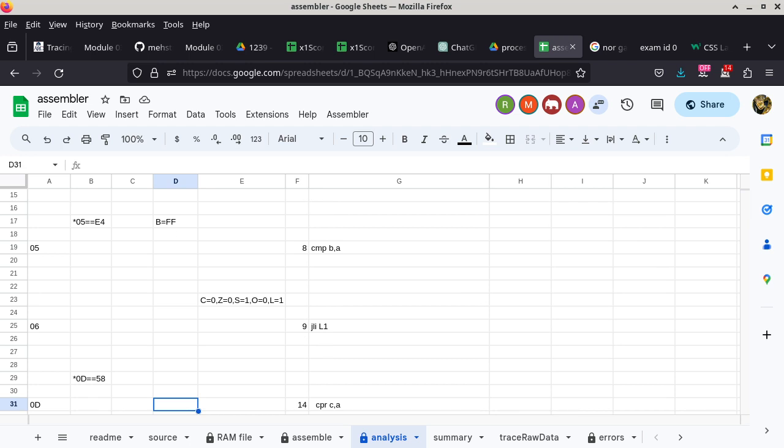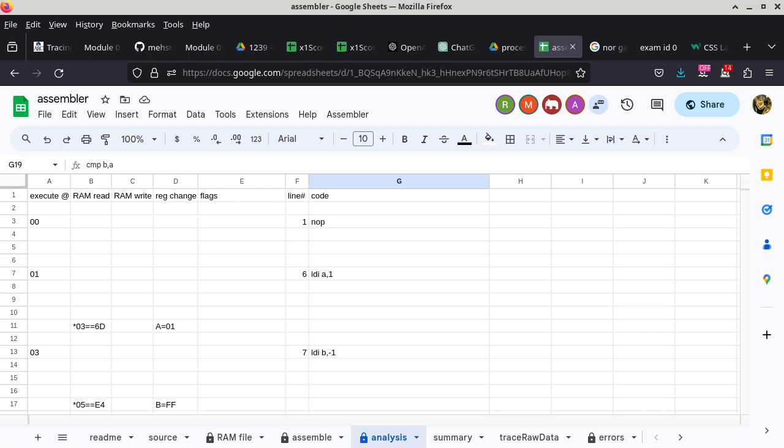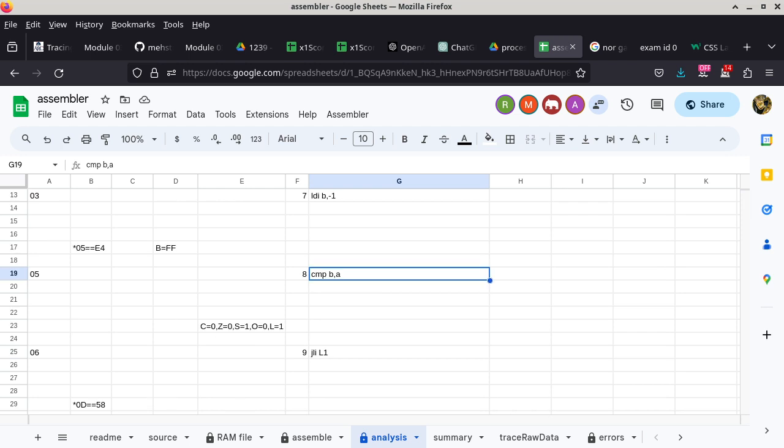Now we have a compare B A instruction, which means we are subtracting the value of A from the value of B as registers. So we are basically subtracting a 1 from FF, okay? The binary subtraction does not care whether the bit patterns are supposed to be interpreted as signed or unsigned. It just performs the operation. And then the flags are affected by this instruction because it is a compare instruction. The only side effect of the compare instruction is the flags, because it does not change, in this case, register B. So now you have to ask, does it make sense that there's no carry or borrow? Yes, there should be no borrow because FF is representing 255 unsigned. So 255 is greater than or equal to 1, which means there should be no borrow in this subtraction.